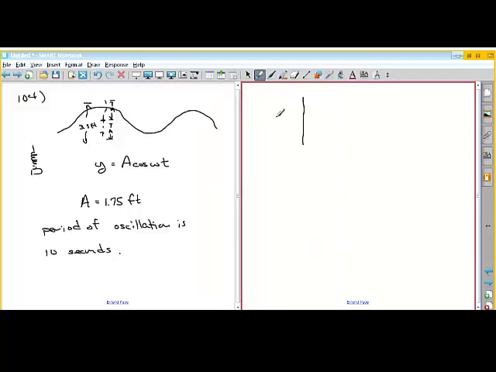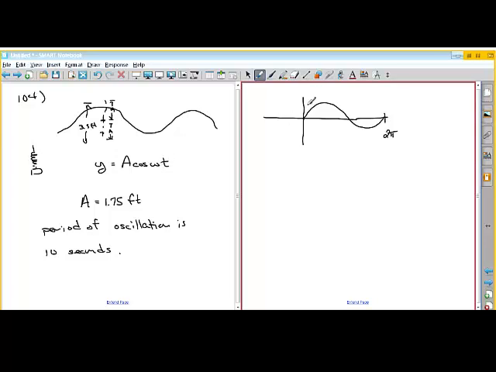So if you think about a standard sine or cosine wave, it goes up and it goes down, and the period is 2 pi. So that's 6. This is 10. So this omega has to be such that it works out correctly. So typically, if omega equals 1, then you get this result.